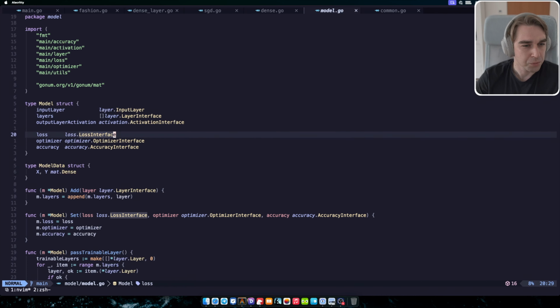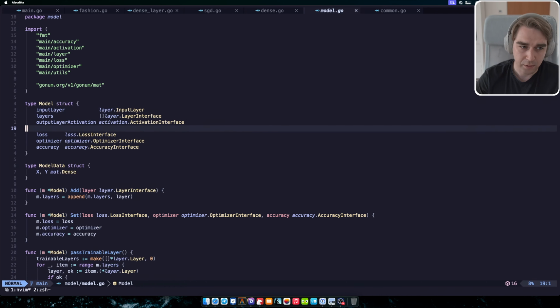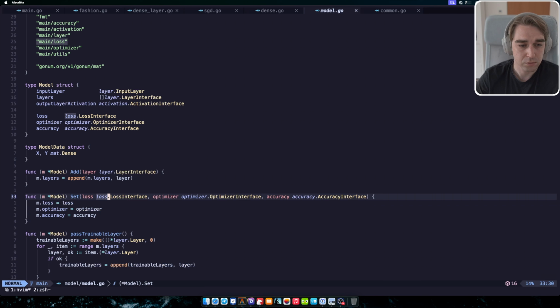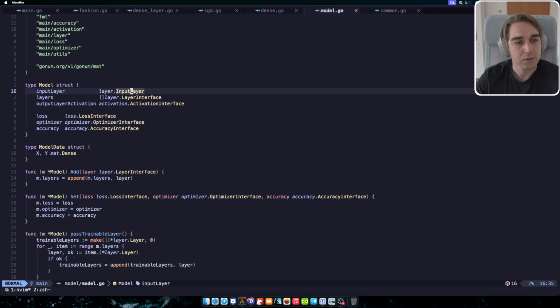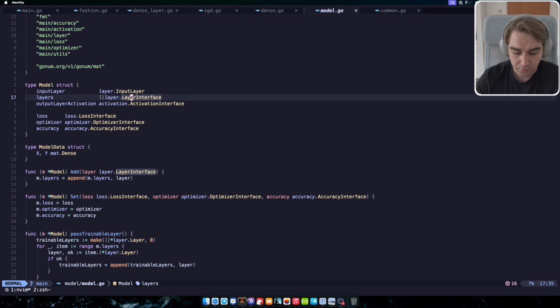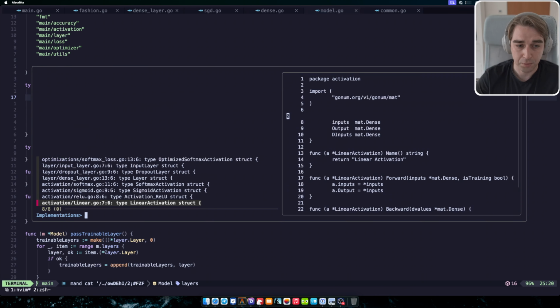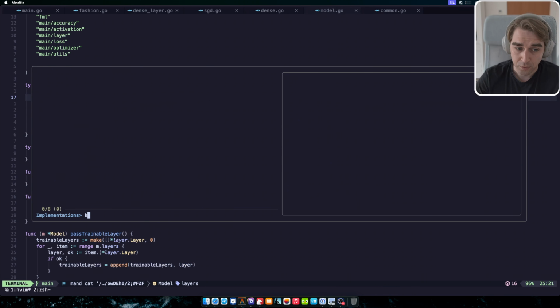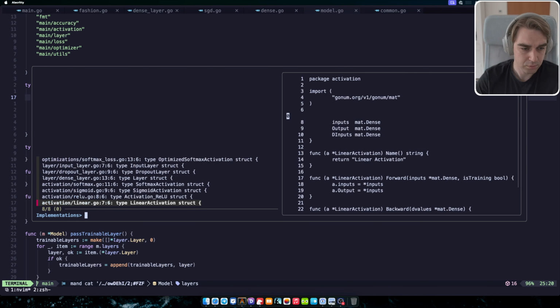I need to define this, but the question is how to replicate this set, because the concrete implementations are passed. Plus, there is an array of the layers where it's the layer interface, and if you take a look at the implementations again, there is a layer, for example.